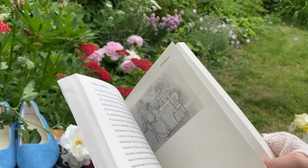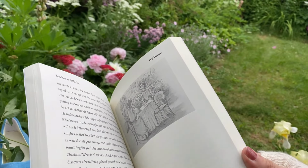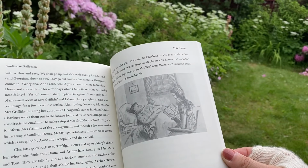If you are at all unsatisfied with the way that the TV show went, you'll enjoy this one. It was written after the TV series came out, and it is the basic plot of the TV show, but it has layers that add so much interest to the story. And it was very satisfying. I really, really enjoyed it.